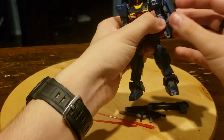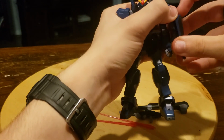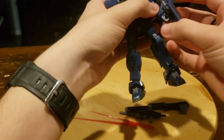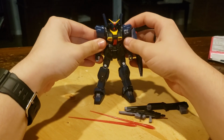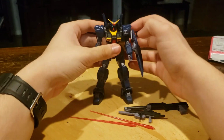Now, I had another adapter piece for this so that you could just put it on the back here, but I lost that piece. Also, taking into consideration that I got this kit for Christmas last year. So it's been a minute since I've had to deal with a lot of the extra parts.